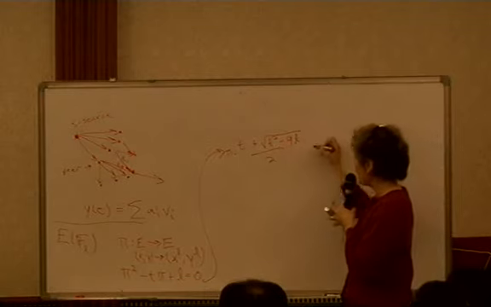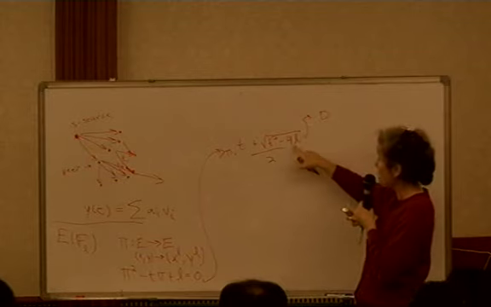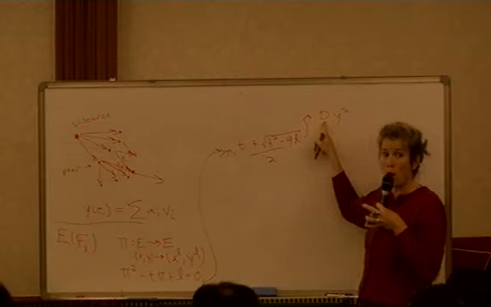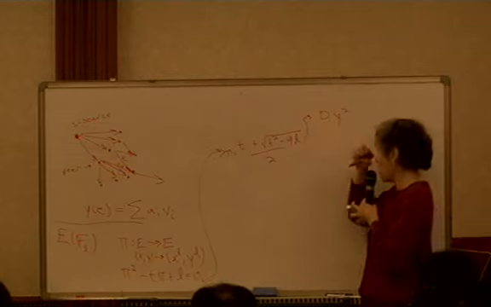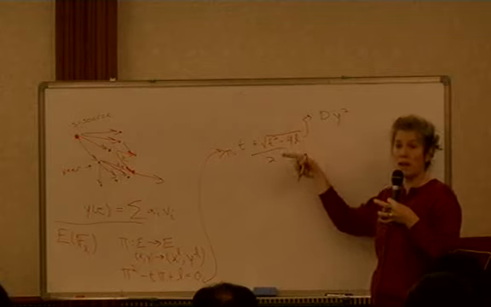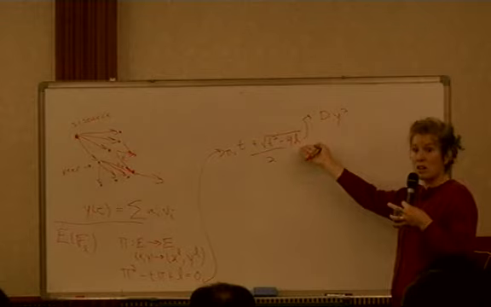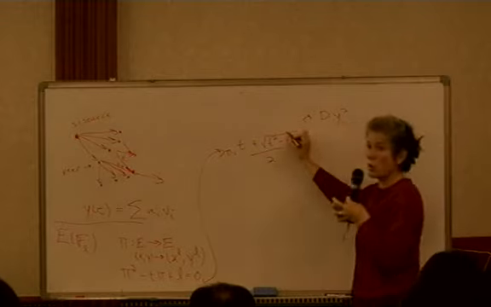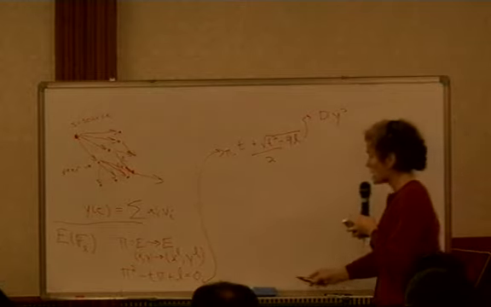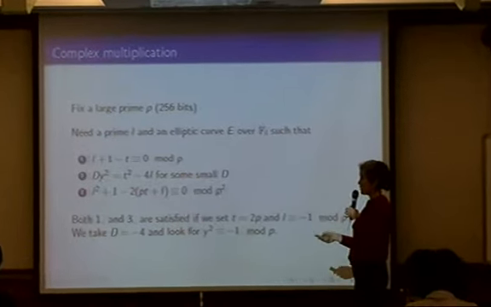So here what you have, and this is often called d or minus d if you want d to be positive. But in my notation, I'm calling it d y squared. That is because what I'd like is to have d be small and have it be multiplied by some large square here. Because you can see typically this value is going to be around the size of L. And if p has to divide something like L, L is going to have to be basically of cryptographic size. So there's no way, if you just let D equal this quantity here, that you could compute the Hilbert class polynomial, which is what you need to compute in order to use the complex multiplication method. Okay, so this condition here is so that you can actually construct the elliptic curve once you've found the parameters that you need.